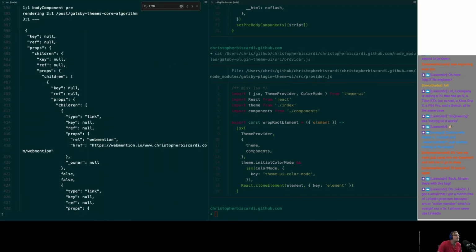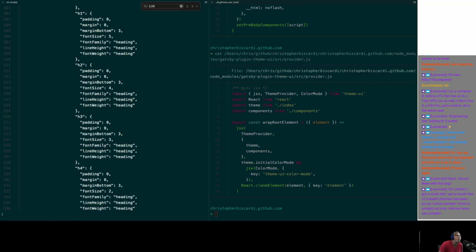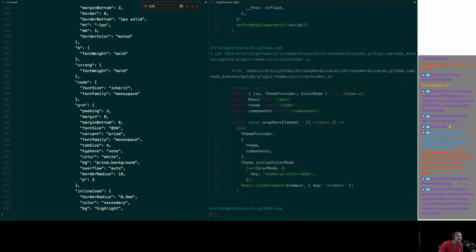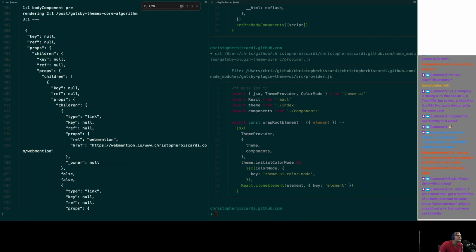Okay. So here we go. Looks like the same component as the other ones. Couple links.